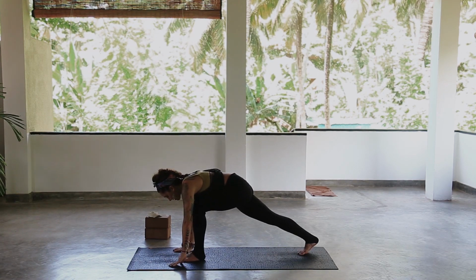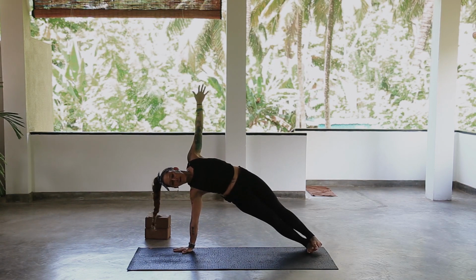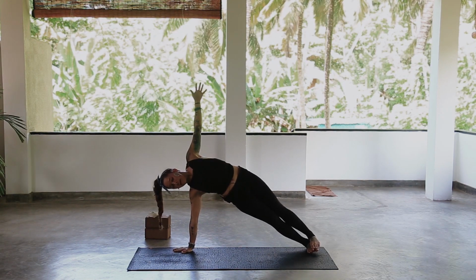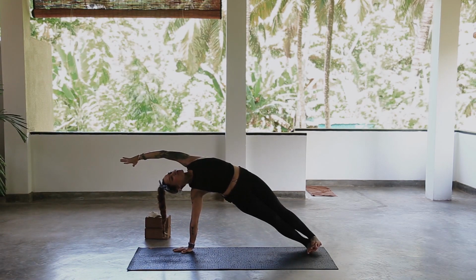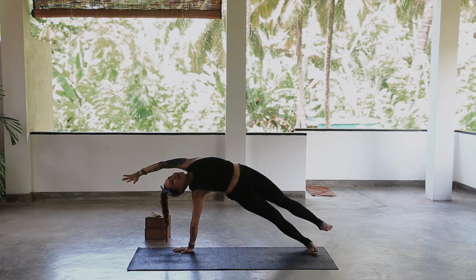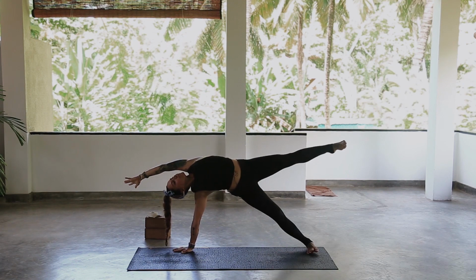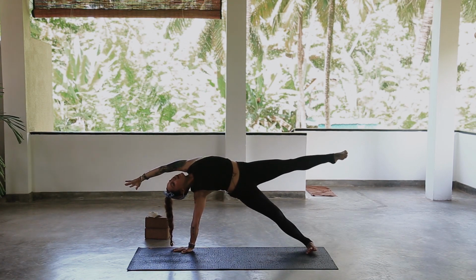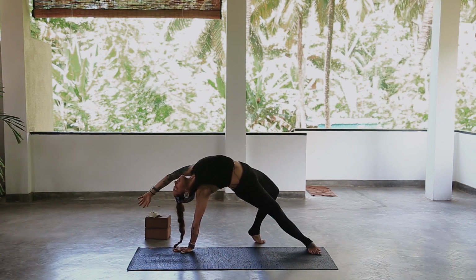Keep the right hand planted and step the left foot on top of the right, left arm stretching up, Vasisthasana, side plank. Keep the hips lifted. Maybe the left arm stretches up overhead in line with the left ear. Maybe you lift the left leg for amplification. Staying here, or setting the left foot down behind the right calf, wild thing.